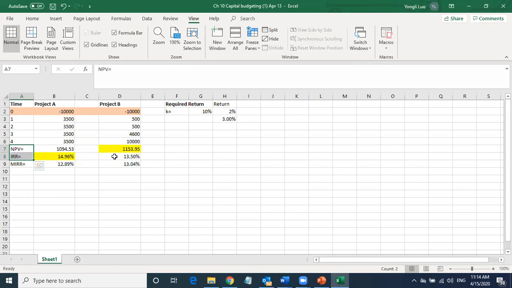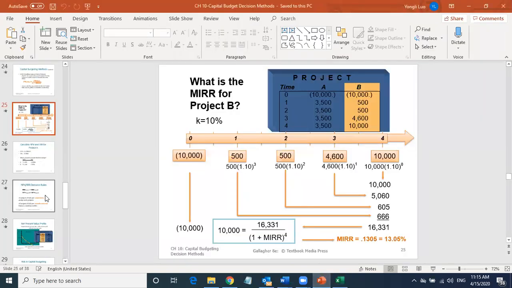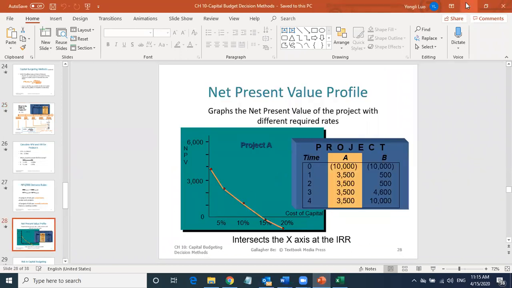Oh, so if both of them were project B, we wouldn't need to do the net present value profile? Yeah, that's right, because typically the two methods need to be consistent. Otherwise, if they conflict and give you different choices, the next step you need to do is the net present value profile. So we see that net present value gives you project B, and internal rate of return gives you A. B and A, so they conflict. Okay, thank you.